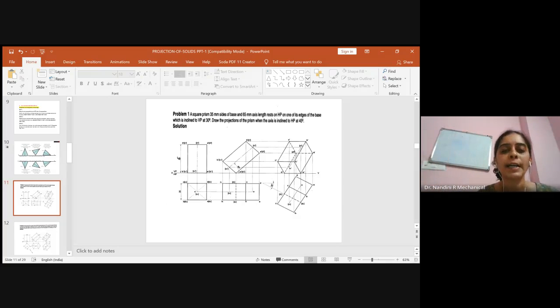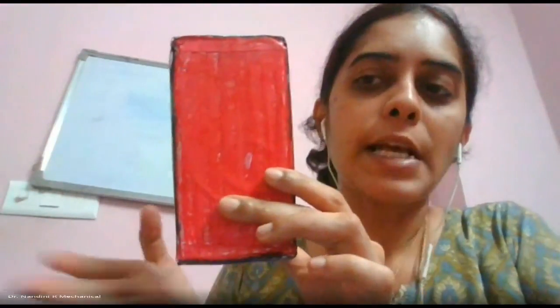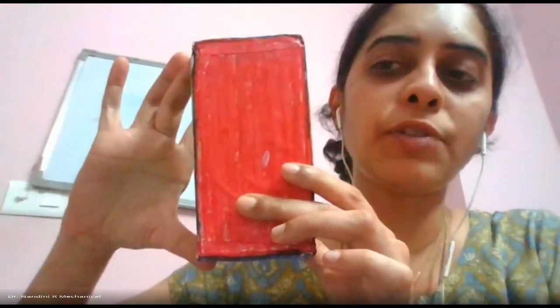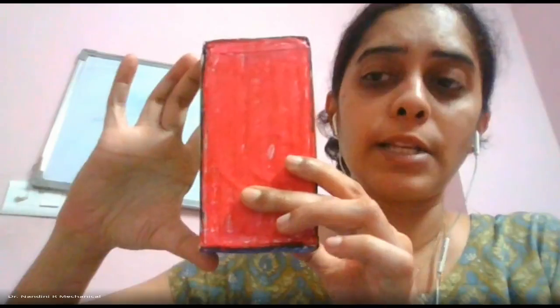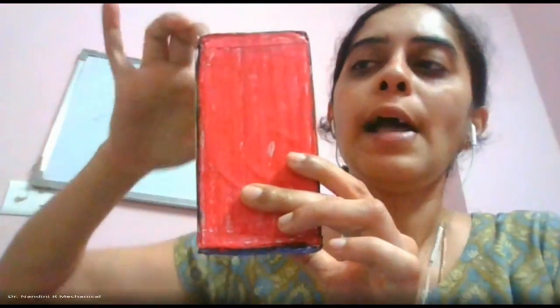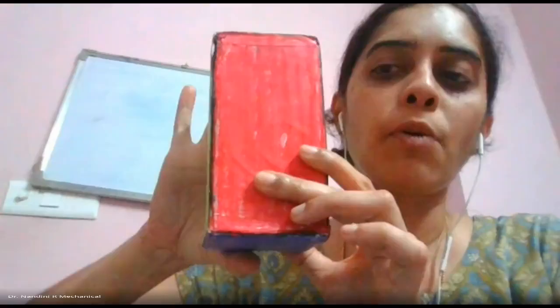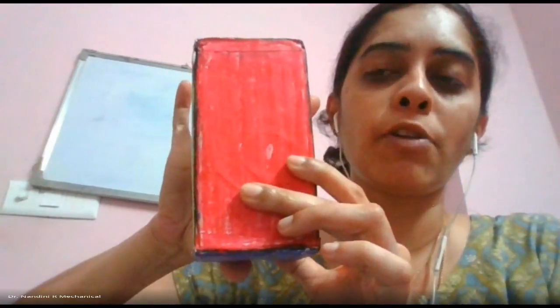So after understanding, come back to the first sentence. You know how a square prism looks. You will have a bottom surface as well as a top surface. Right, so now if you see, this is a square prism which will have a top surface and a bottom surface. So they have told the axis length is 65, meaning the height of the square prism is 65 mm, and the axis from the center to the bottom, that height is 65 mm, what they have told.